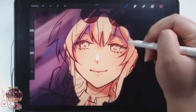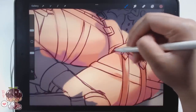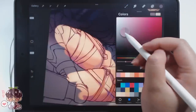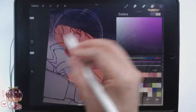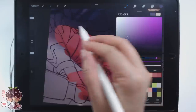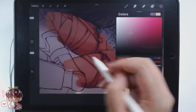Oh, yeah, it was also raining when I was recording, so you might hear a little bit of thunder here and there. But if I'm working on darker areas, the lighter areas are going to look really blown out. And if I'm working on lighter areas, the dark areas might appear to be some kind of black void. So I do apologize that I can't balance it to be 100% visible at all times for both sides.